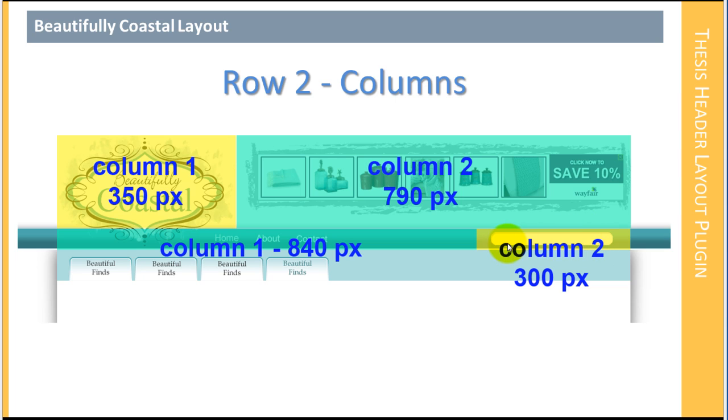When we add the Thesis header in here, you'll just check a box saying include the Thesis search. However, when we use the Google code, we'll check the box saying that we're going to widgetize this area. We won't actually put the search bar there, and then we'll put the custom code inside of a text widget to create the Google search box. So it's a slightly different mechanism to accomplish the same thing, which is a search over here in this column area. But in any case, we have 2 rows of 2 columns each.